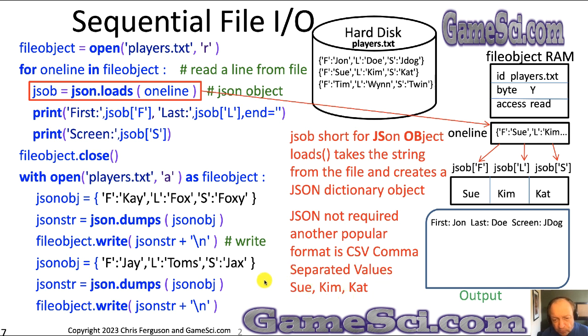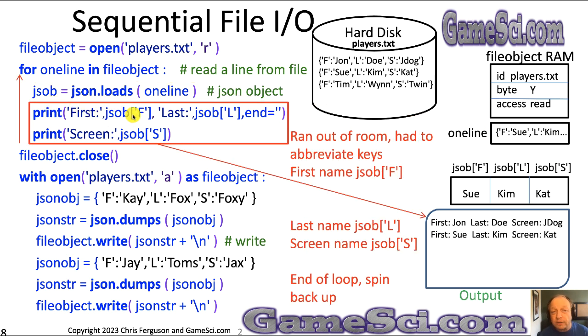And sometimes we store files in that comma separated format. Sometimes we don't. The older I get, the wiser I get. I tend to want to store my data in a dictionary format as opposed to a comma separated format. Comma separated format has a little more work to update and change the data, but it is an option. File formats are a dime a dozen. There are dozens of different ways you can store data in a file. Storing each line as a JSON string is just one way to do it.